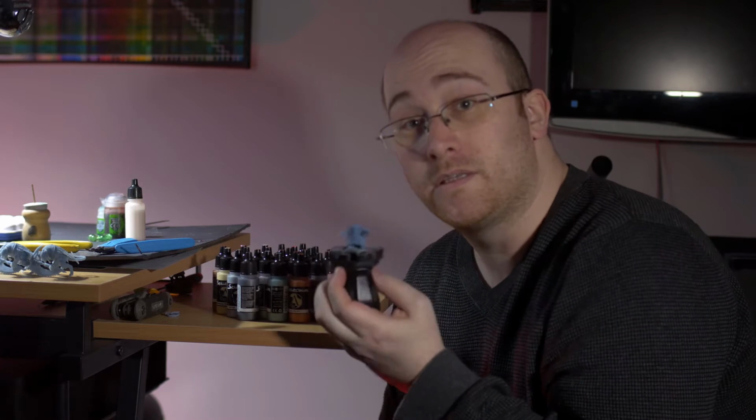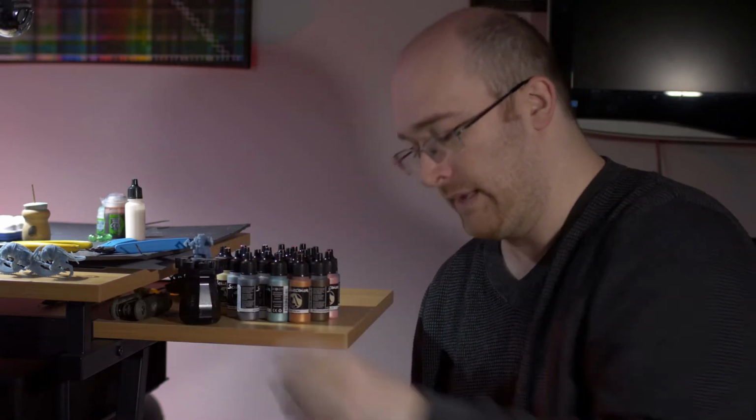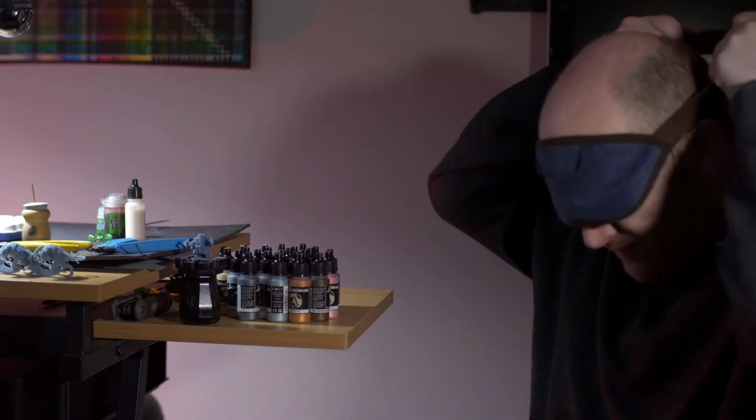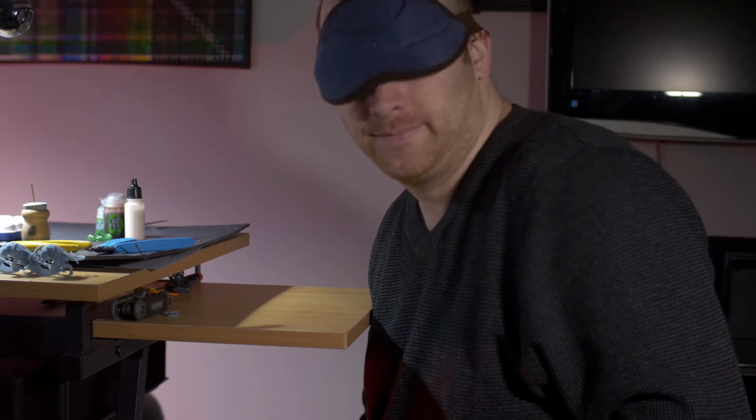These are my Scale75 Alchemy metallics. This is a dwarf who's going to need a metallic in his color scheme. And this is how I'm deciding on which gets on him.